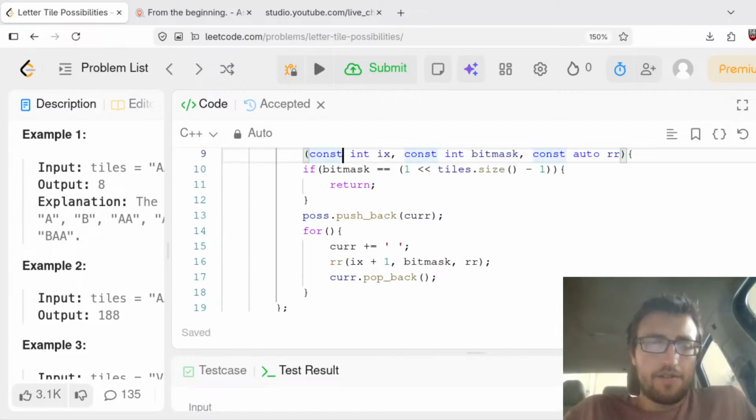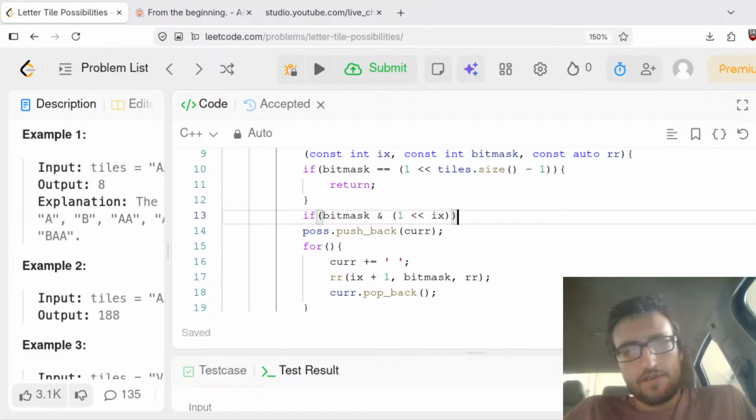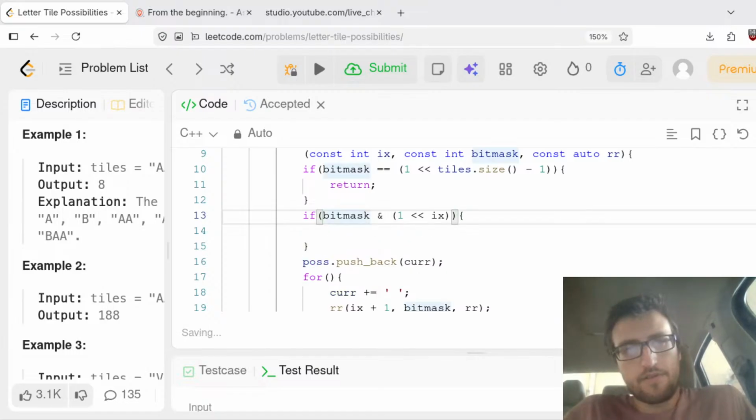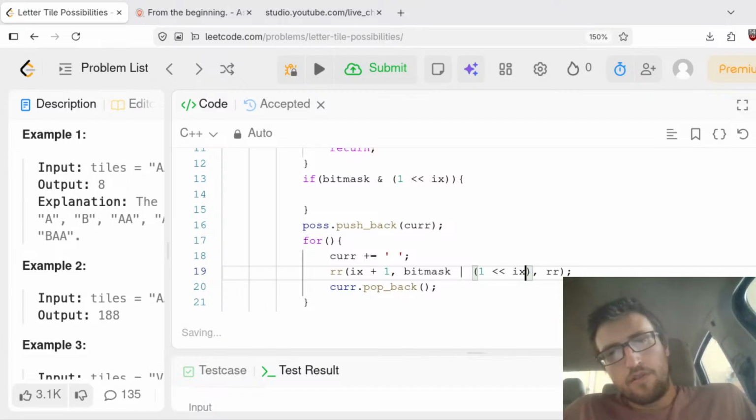So if bit mask and ix, this is confusing.